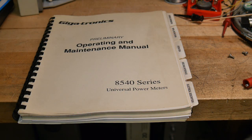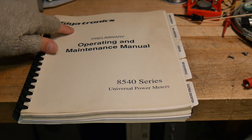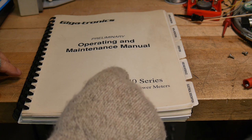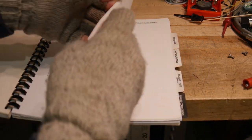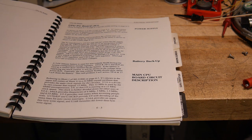This was built by Wavetech. Wavetech was purchased by one guy — a real rich guy — who operated it as a privately owned company for several years, then ended up piecing out Wavetech. He sold this microwave division to Gigatronics, and Gigatronics continued to build the power meter — the 8540 series. So this manual is from the Gigatronics days. I had a group that did all the manuals, so I was responsible for all this stuff back in the day.